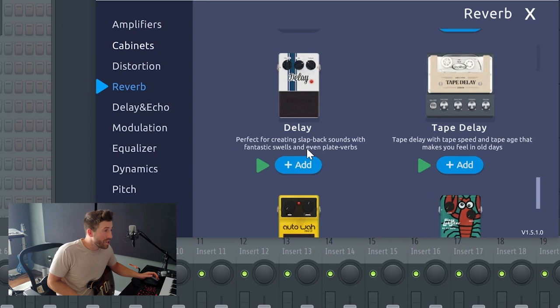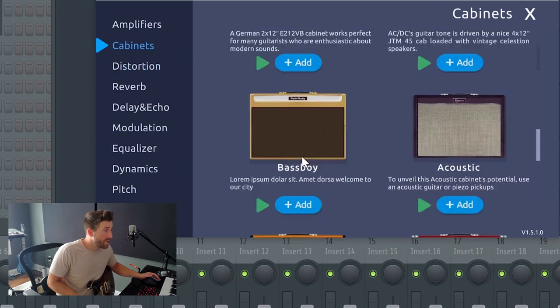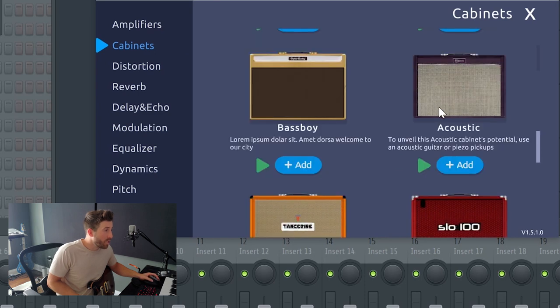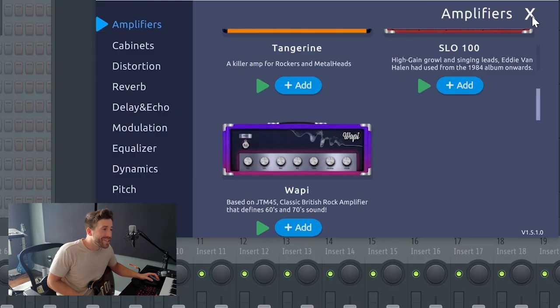They all sound really good and it's really easy to get great tones from them, so there's lots to experiment with — whether you're an acoustic player who wants reverbs and basic delays, or an electric player, the possibilities are really endless. A few technical details: this is available on all platforms — Windows, Mac, Android, and iPhone. On Windows or Mac it's available as both a standalone application and as a VST for your DAW, and it works in FL Studio with no problems.